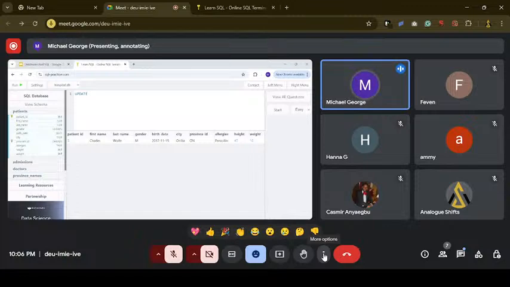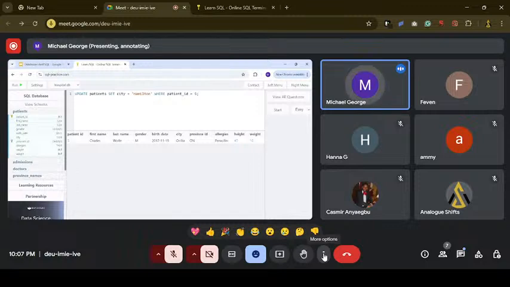So where was I? Okay. So I would like to update this data. So update, you get the table name, and then you set city equal to Hamilton where patient ID equal to 5.